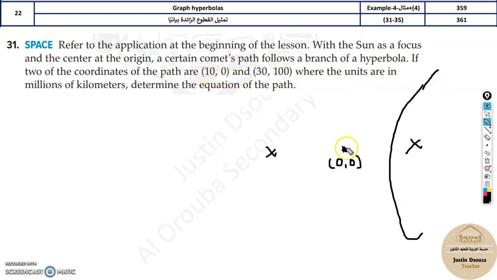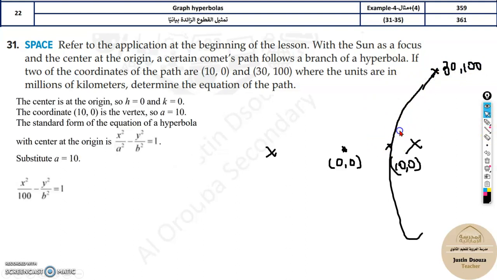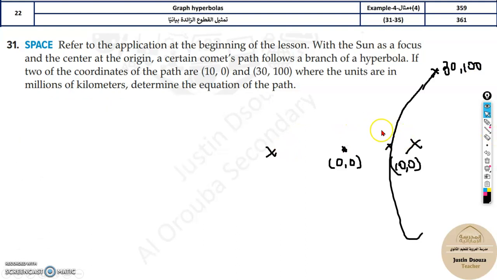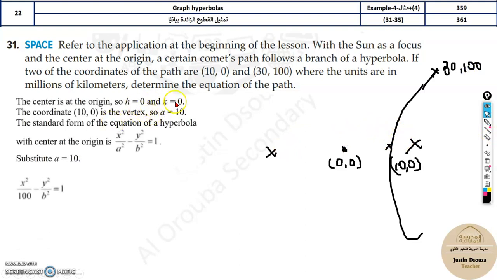What are the coordinates? One is 10, 0. Why I'm writing 0? It's in this axis only. And one more point is somewhere 30 and 100. So I'll write it over here: 30, 100. This is very important, this figure. I hope this is clear. So now we know h and k is 0 and 0. Why? Because the center is 0, 0. So the equation is simple: x squared by a squared minus y squared by b squared equals 1.